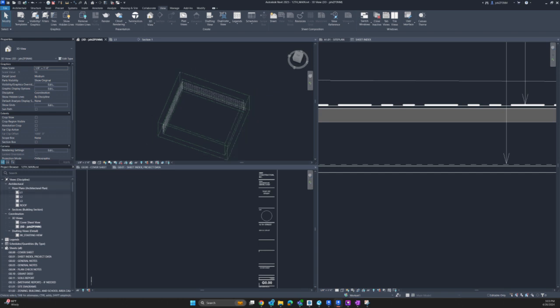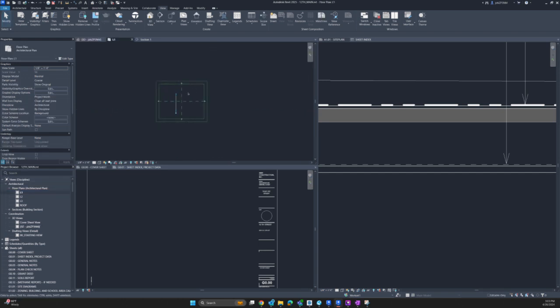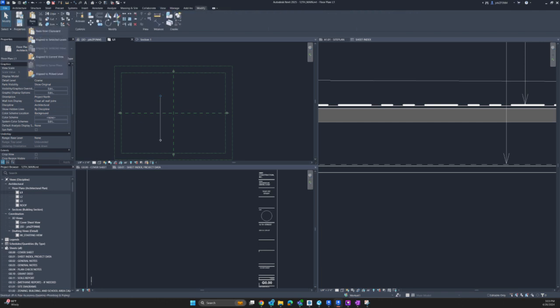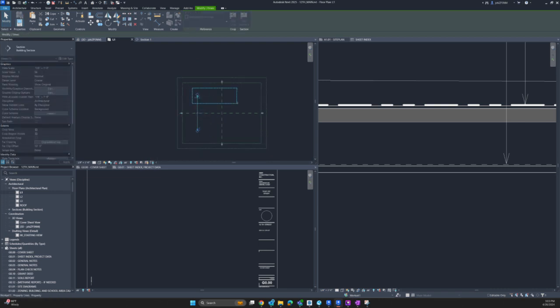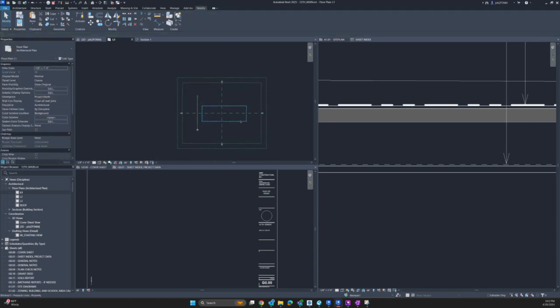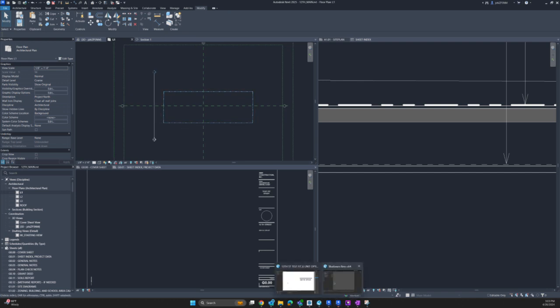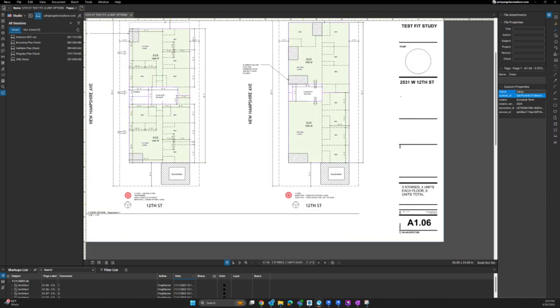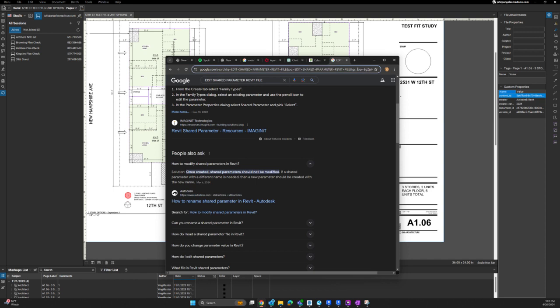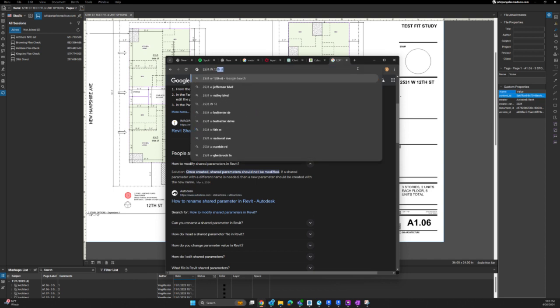Actually, I don't think it's going to show up here. Let's see if it shows up here. Oh, again, I can't fix it because the shows has it on. All right, so there's the property line. That's where the site was completed. We can just reset what we need to drop the starting point. So now we're going to look at what this looks like. 12th Street, 2531 West 12th Street.